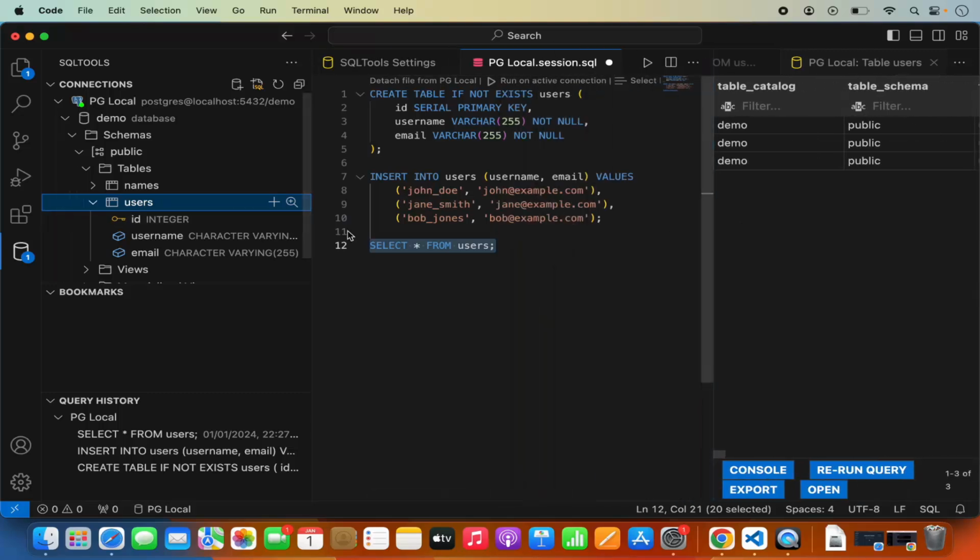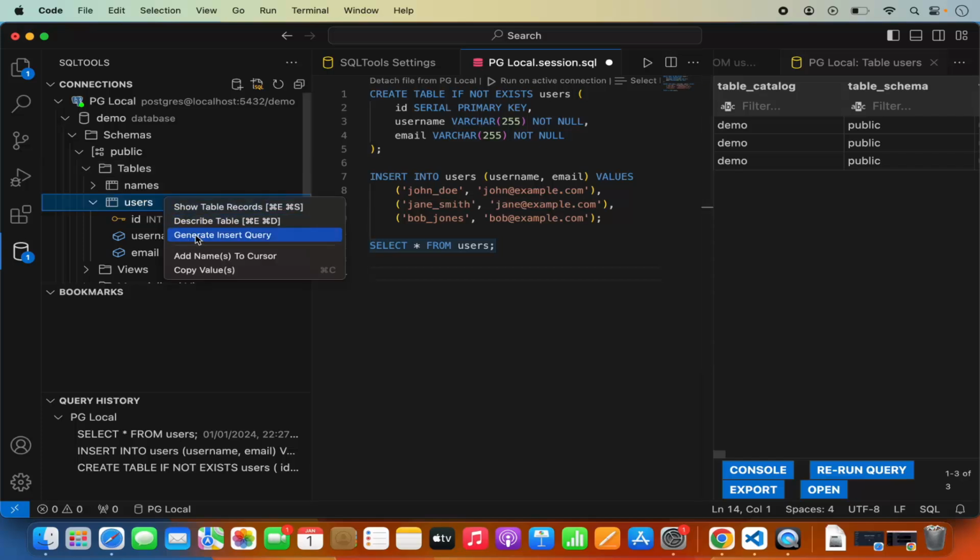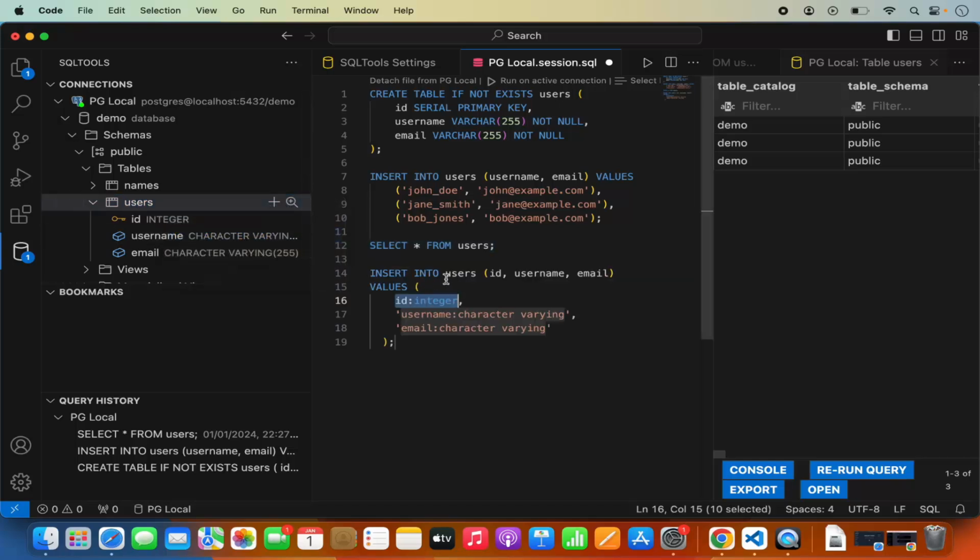You can also add a new insert query. So just go to the end of your SQL script and then right click on your table, and then you can click on generate insert query. It's going to give you the sample insert query for you. So as I mentioned, ID is not required in my table, which auto increments. So I'm going to remove that, but I can change the values for the username and email, right?